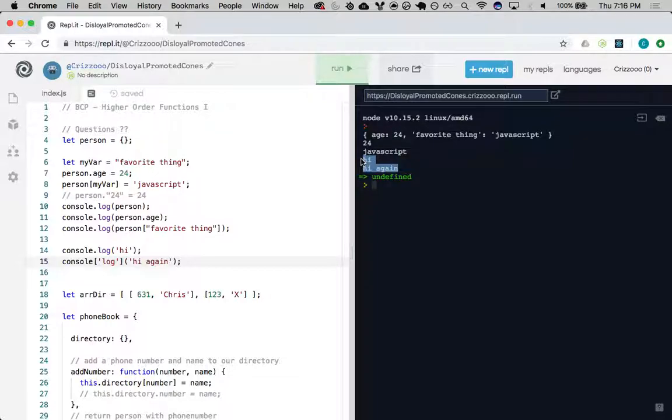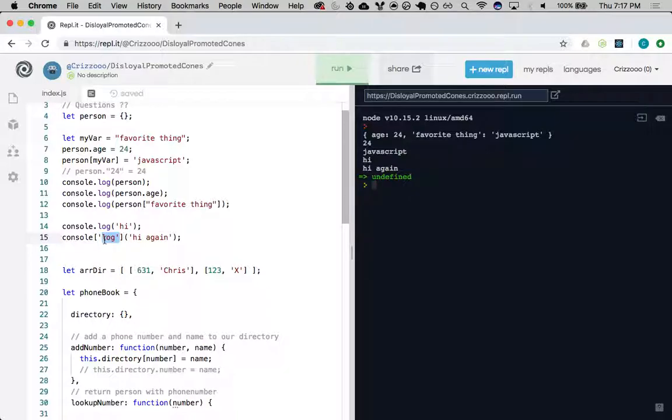Console is actually an object. And we've known that console must have a log property, which is why we do .log. But really, I access it the same way down here. I'm just saying, hey, go evaluate this string. It's the string log. And it says, okay, I'm looking for a property called log. I found it, and it is a function, so you can invoke it like this. You won't see console log written like this because it's harder. But we know it exists, so we use dot notation.